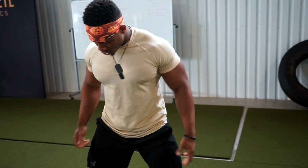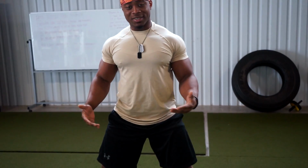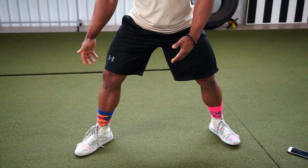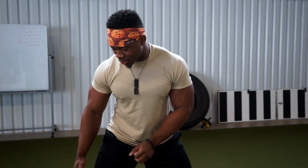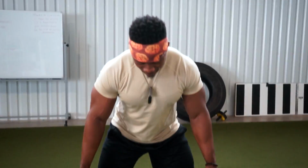So basically, get a little bit wider than shoulder width apart, and what we're gonna do is come down. Something I need to work on myself is, if you come in a little bit more, I move my legs out to compensate for my poor ankle mobility. My ankles are not that mobile, so I tend to slightly cheat and move it out a little bit more. What you're supposed to do whenever you're doing side lunges is keep your feet straight, because that's gonna help work on that ankle mobility.